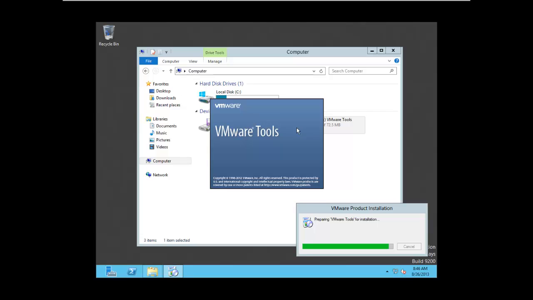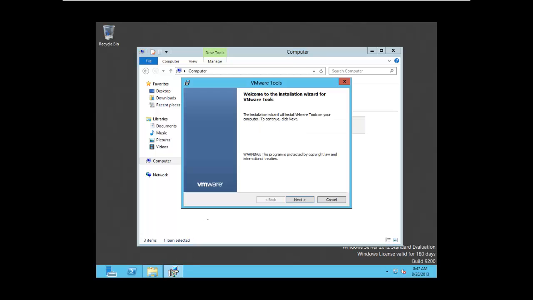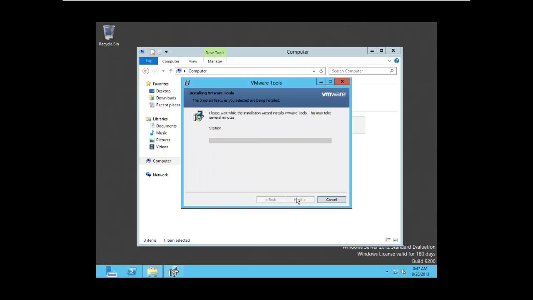Preparing VMware Tools for installation. There we go. Click next. A typical install is fine, and I click install.